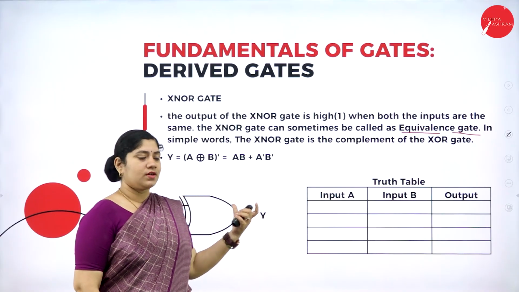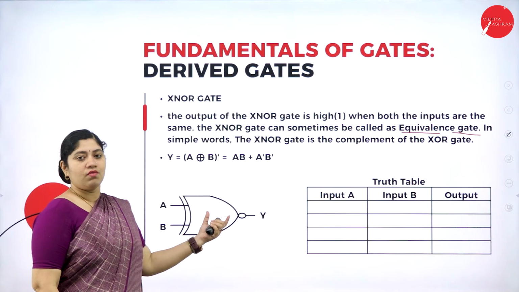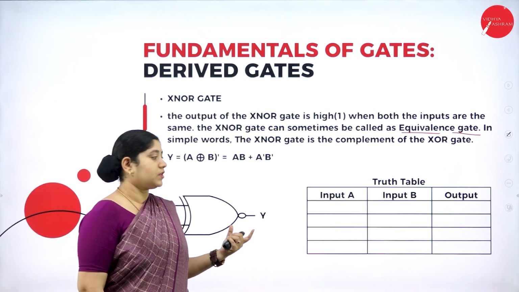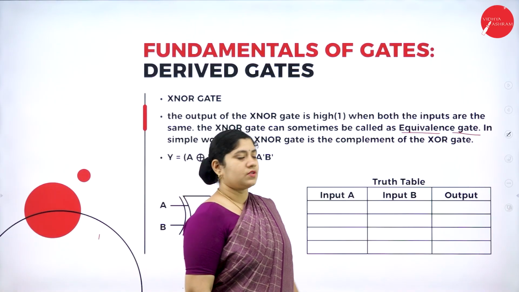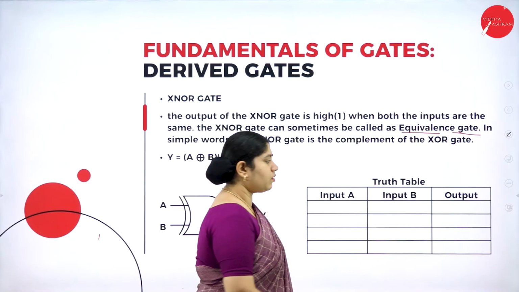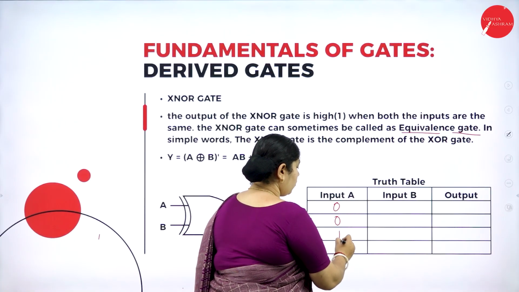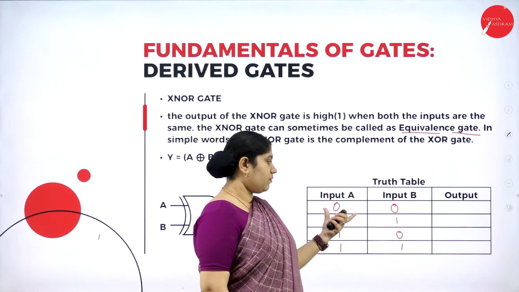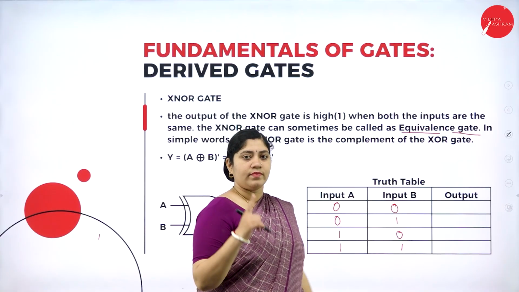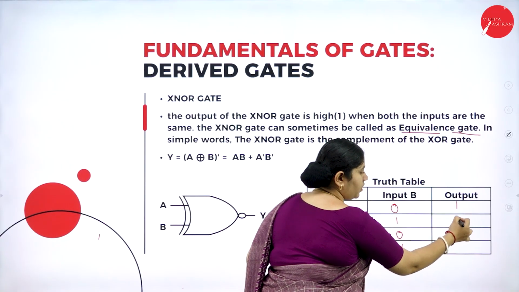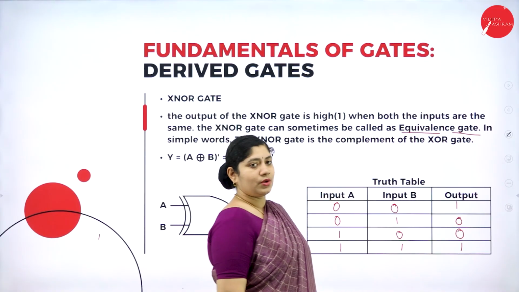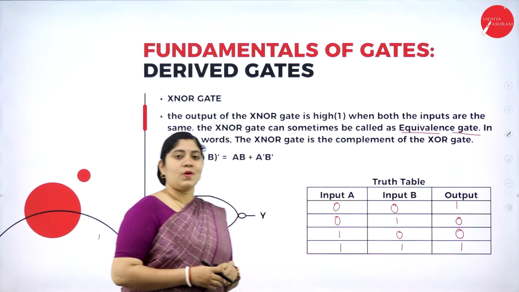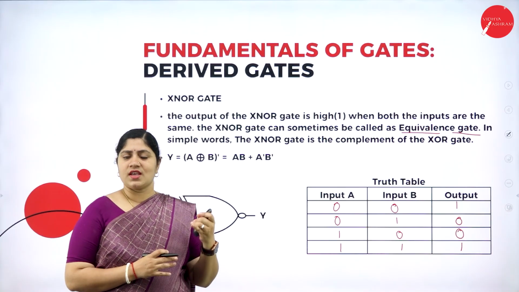Alright, now let's go with a simple circuit. Here an XOR gate followed by a NOT gate in the front will give us an XNOR gate. So this is the second type of derived gate. Alright, so let's see the different inputs. We have 2 inputs, so we have to deal with 4 different combinations of input, that is 0, 0, 1, 1 followed by 0, 1, 0, 1. The output is, as I told, high only when we have equal inputs, and the rest of the time the output goes low. For 1, 1, both the inputs are high, so the output goes high. So this is all about the two different derived gates, XOR and XNOR.